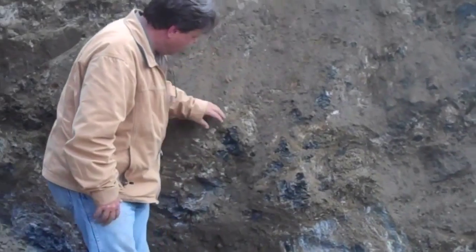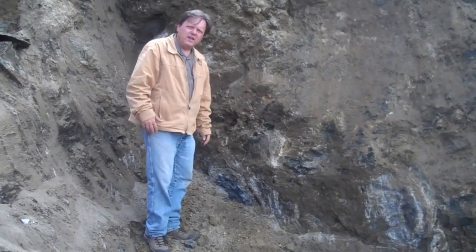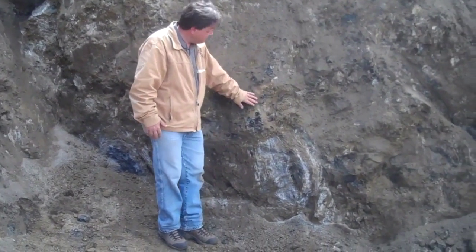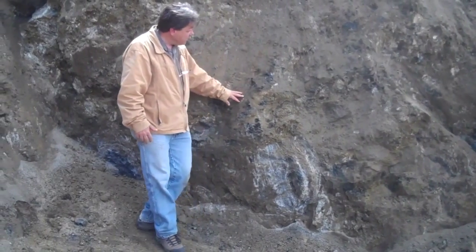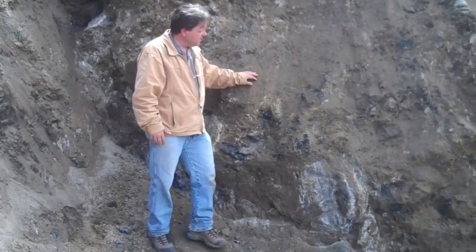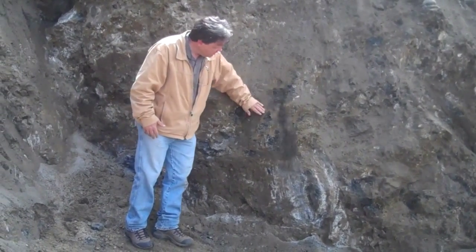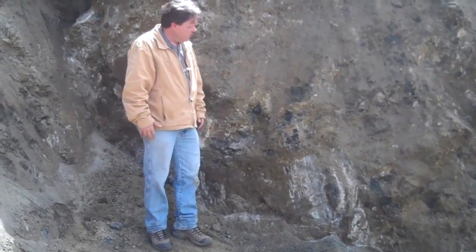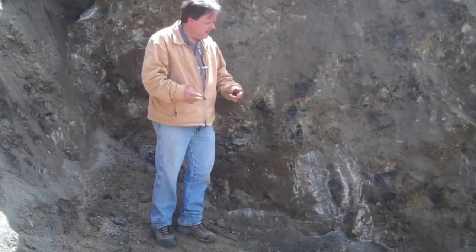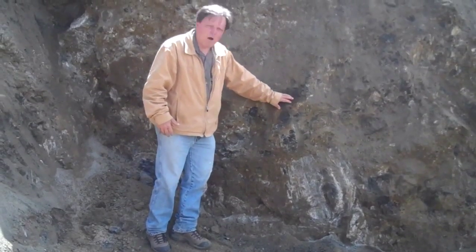The black bands are also a very exciting part of our deposit, and they are comprised of pyroxene-type minerals and biotite minerals, and biotite mica — and in this case, a lot of the biotite mica is already weathered to vermiculite. These black bands in our deposit is where we are getting our magnesium-rich minerals that contribute to soil development and our potassium.